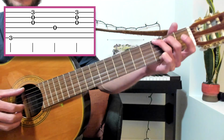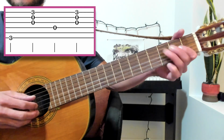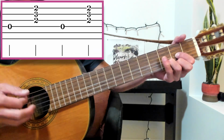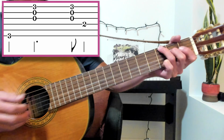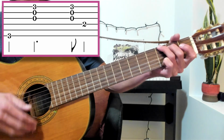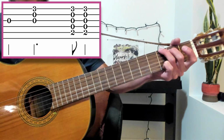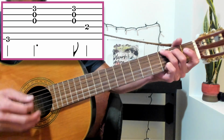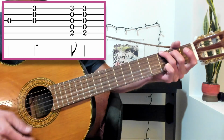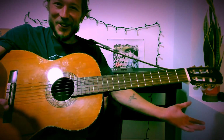So 31, we got back to the G chord, 6, 4, then a D chord, 4, 5, back to the G, 6. We've seen that before. Pick, down, miss, up, down. Nothing new at all. A lot of repeats. 35. No new material in that ending. And we're cruising through it. We're almost there.